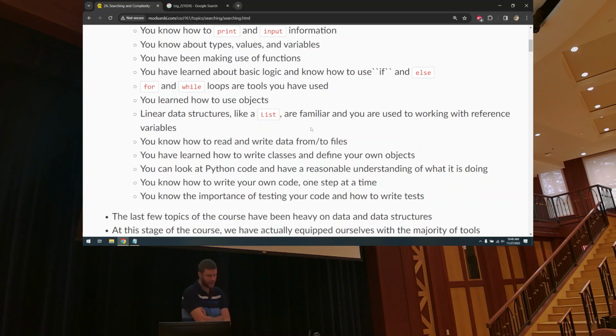And chances are, obviously you can write your own programs now. You can write your own code. And chances are, if you stumble upon some Python code someone wrote, or if you go through Python's standard library and look at some of the code in there, if it's well written, because there's a lot of poorly written code that no one's going to understand, you could probably figure out what it's doing. Maybe not 100%, but you could probably figure out what it's doing.